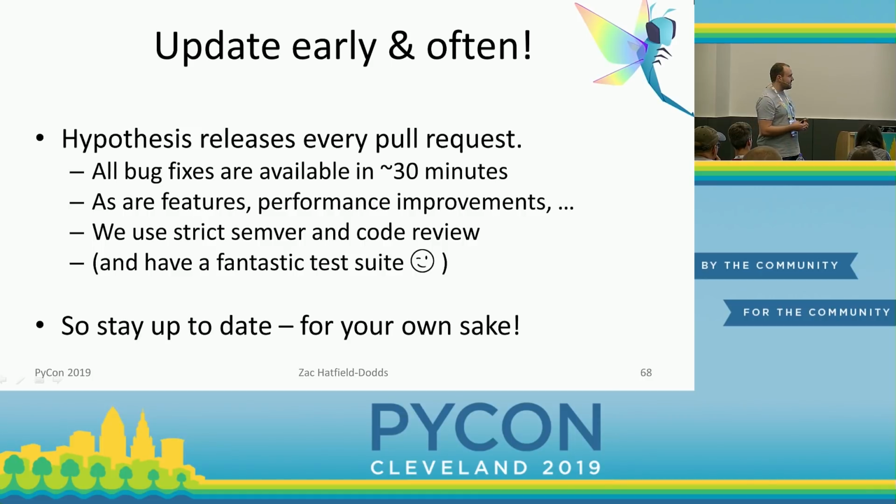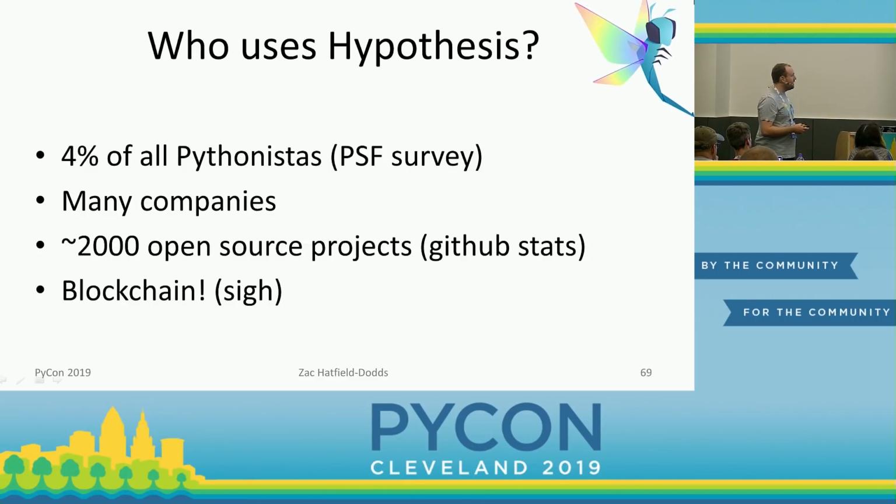So if you stay on the latest version, you get all the latest bug fixes, along with all the latest features and performance improvements, which is sometimes really nice. Hypothesis will keep working, I promise. So stay up to date for the sake of your own test suite, the speed, and the features. If it comes to who else uses Hypothesis, the Hypothesis team uses Hypothesis.